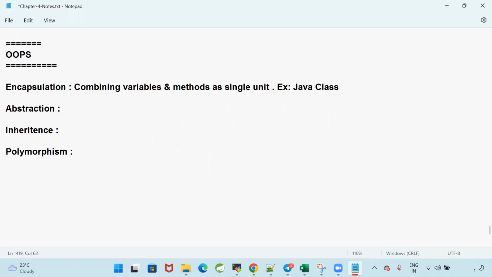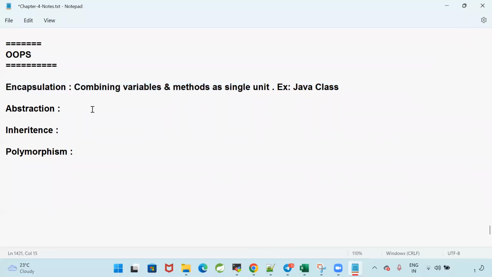The main purpose of encapsulation is data hiding. If you want to hide the data inside your class, then you can go for encapsulation. What is an example of encapsulation? A Java class is an example of encapsulation.